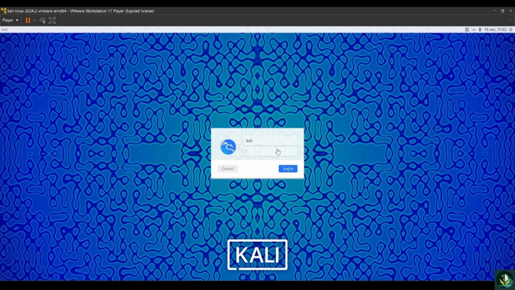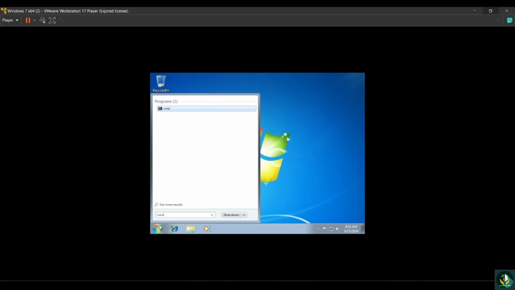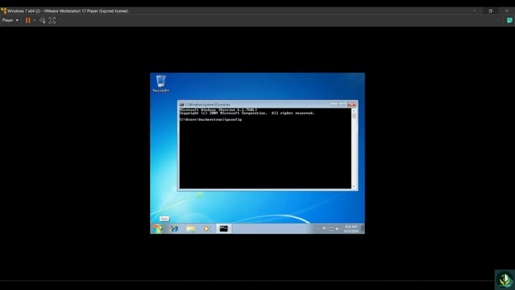That's all for this. In this lesson, we'll demonstrate how to perform a penetration test on a Windows machine using the EternalBlue exploit. Remember, this is for ethical hacking purposes only. Let's dive in. First, let's check the network configuration of our target machine. So I'm using a Windows 7 machine. Okay, so I will open the command prompt and we'll type ipconfig.